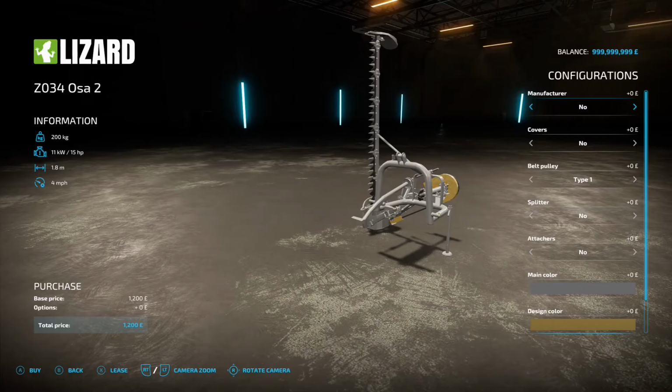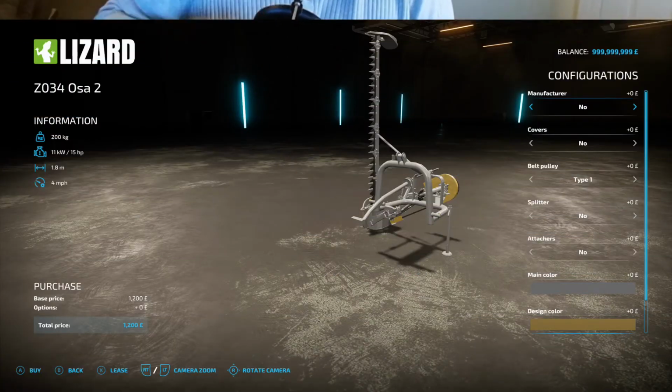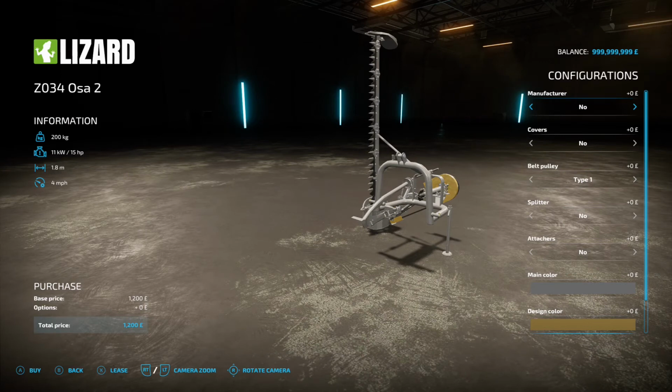Right, next up is the Lizard Z034 OSA 2. This is by Hatchtail and EE. 8.14 megabyte on the download. You're going to find it under mowers. So it only requires 15 horsepower. But it's only got 1.8. It's only a 1.8 meter working width. Oh, 1.8. What's that? Shocking. Dear, oh dear. That being said, though, it looks ace.